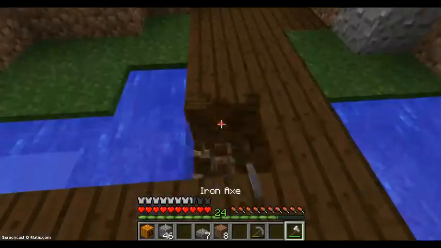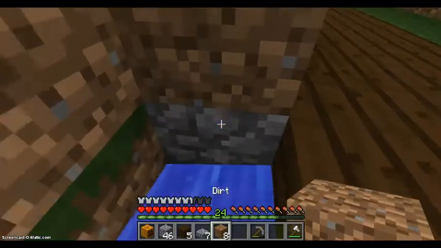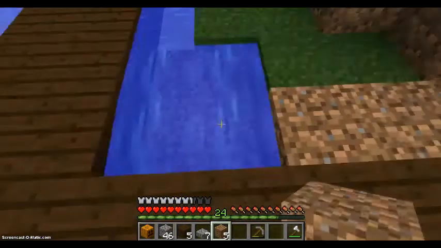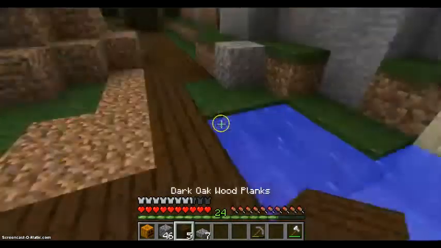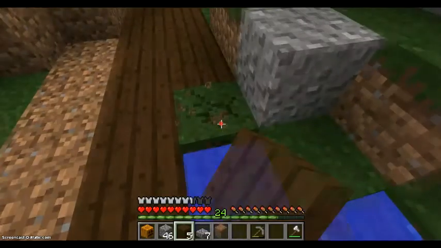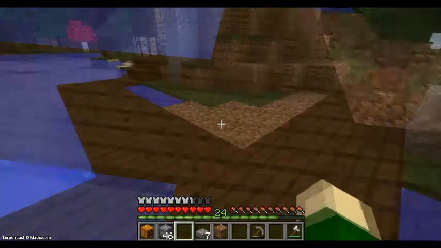Actually, there probably is no point having this here anyway. We might as well just patch this up. Just think about it, we don't really need anything there now. And then we might as well extend the path up this way, because it just makes it easier if the path all goes one direction.